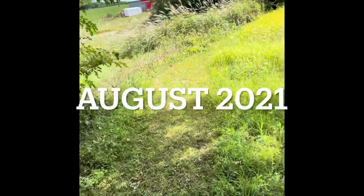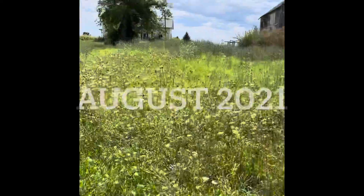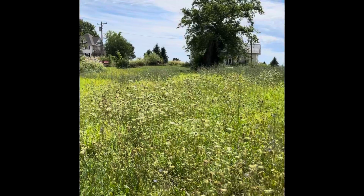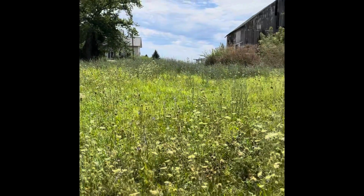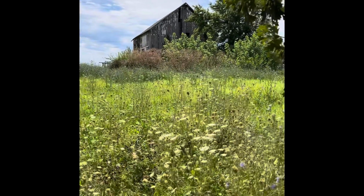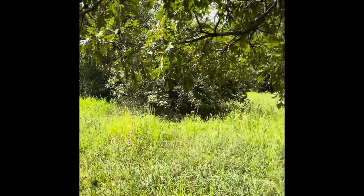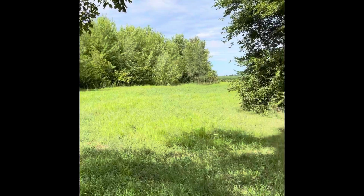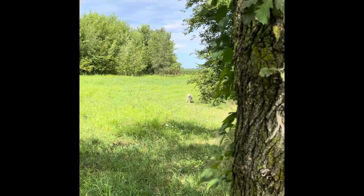Okay, honestly, I don't even remember where I recorded it last. I'm trying to look on here. Everything's changed so much, though. I don't know if you guys can see how tall this grass actually is, but it's about 3 to 5 feet tall in some areas. That dark brown dead area, those are at least 8 to 10 foot weeds there, but I don't think I was standing in front of this tree. I might have been, but I don't remember. That part is all about a foot, foot and a half.